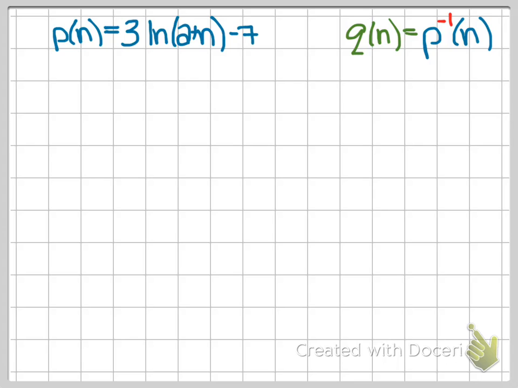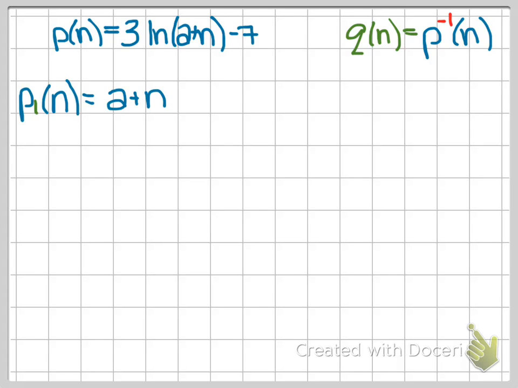So in math, our procedure never changes. The way our numbers look change, but if you keep the logical processes the same, you'll find that patterns start to arise. So yes, our p function looks a lot different. It's not just multiplication and addition anymore. We actually have a natural log in there. But again, our procedure doesn't change. So let's break down our p function into the operations that make it up.